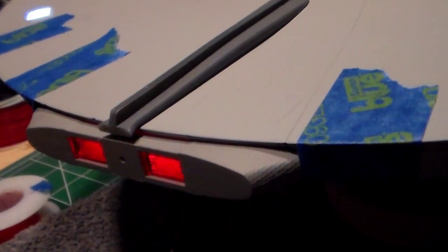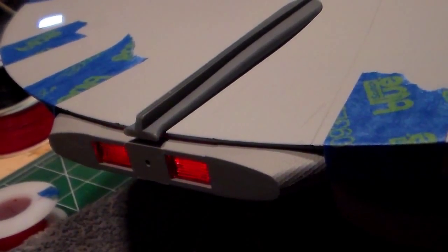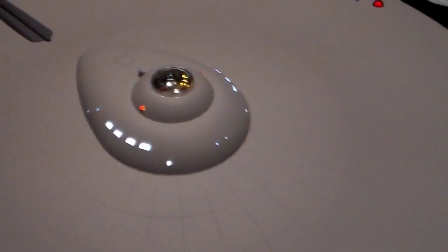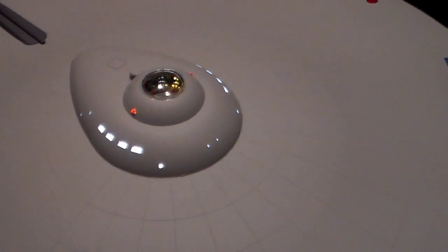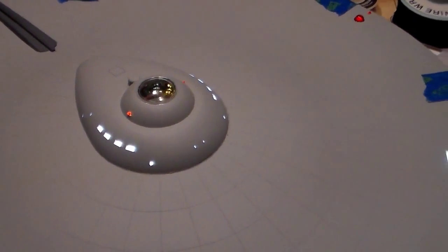Again, it's only dry fit put together. I still have to glue it and clamp it and everything, so I just want to let it run again for probably 8 to 12 hours to make sure everything's working good. So I think that'll do it for this segment. Next segment, since I have the warp engines all done, the secondary hulls all put together and lit up, and the neck done, before I put the ship together I'll get that stand done and ready for it.